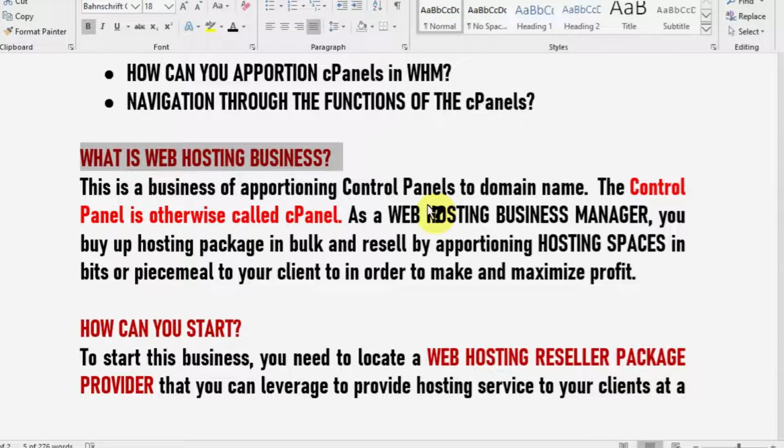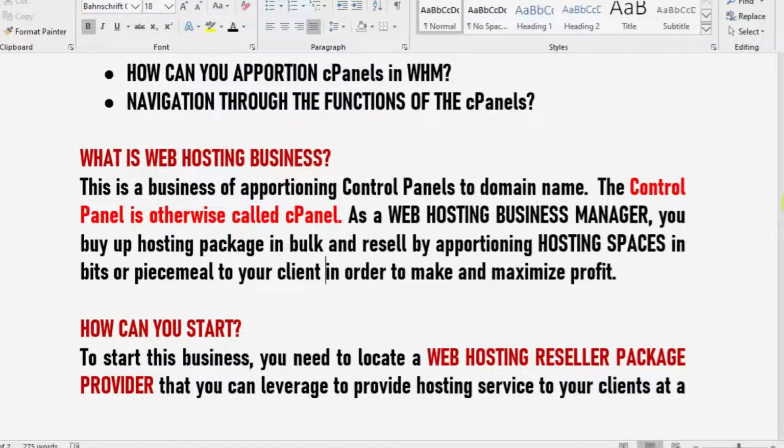So as a web hosting business manager, what you do is buy up a hosting package in bulk and resell by apportioning hosting spaces in bits or piecemeal to your clients in order to make or maximize profits.